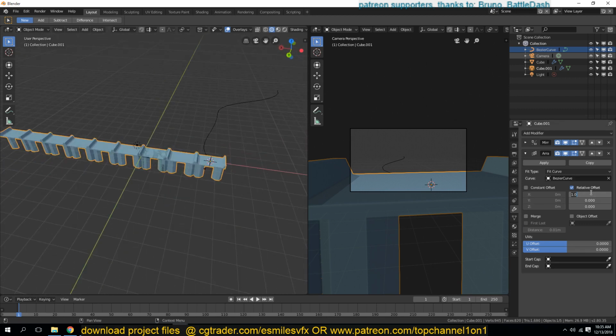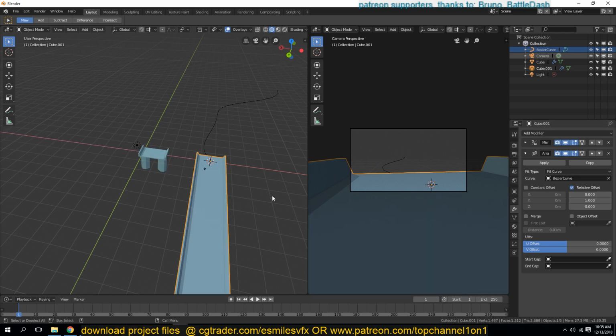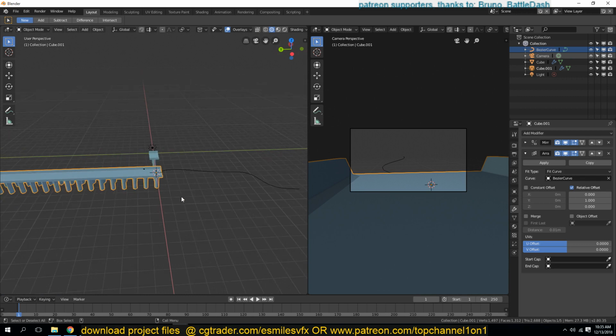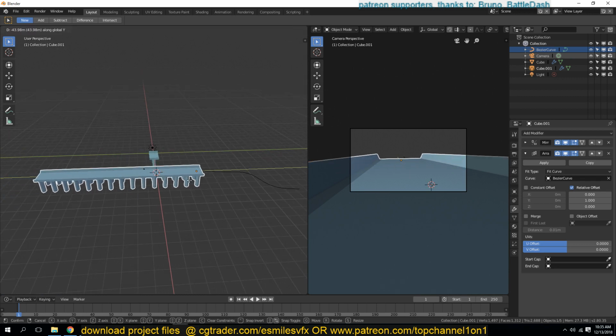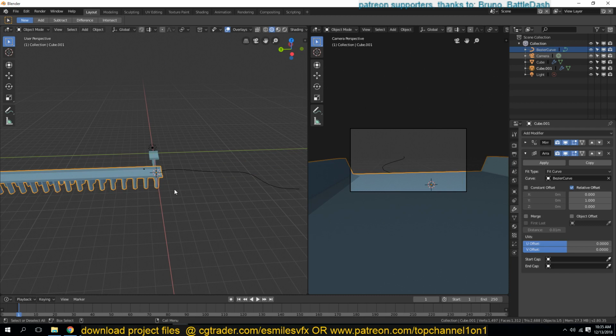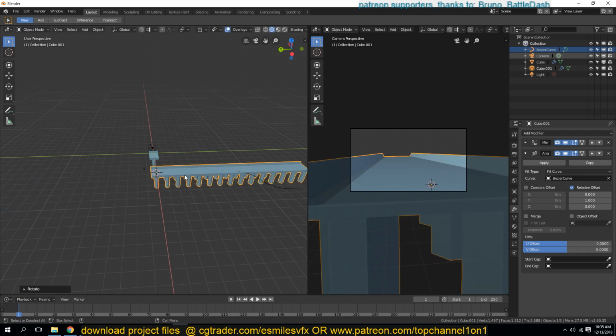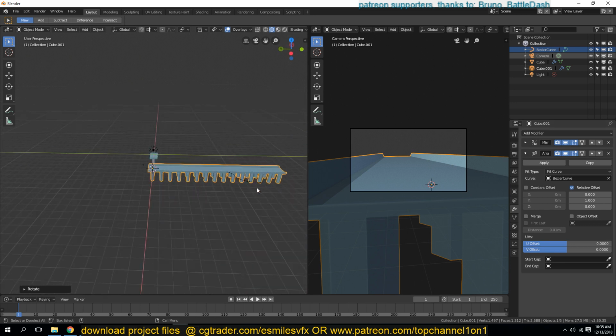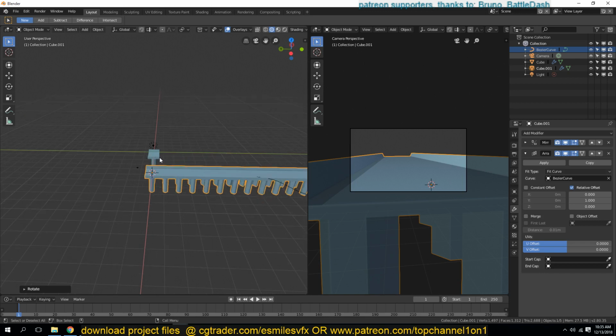Then you need to change the offset to Y, so that it follows that, but it's going in the wrong direction. You can move it. Okay, we haven't added the curve as the deformer for this object, but we need to rotate this 180 degrees so that it's facing the other direction. And I think you can see that this now fits the length of the curve, because we applied the scale and the rotation of this object.